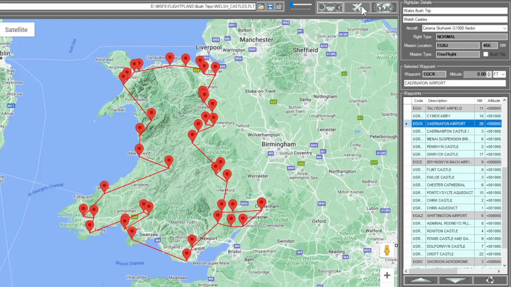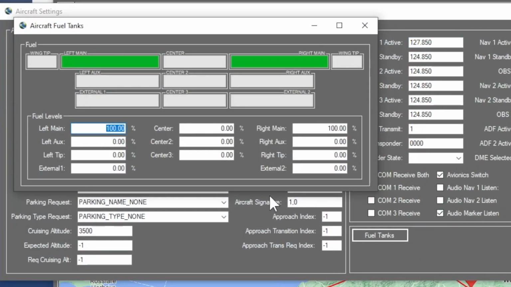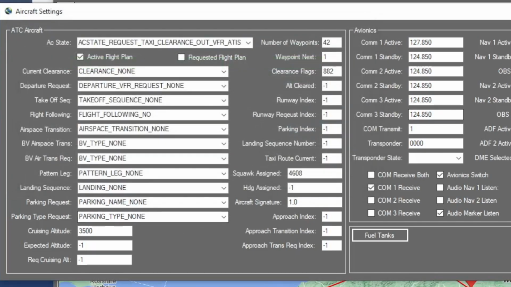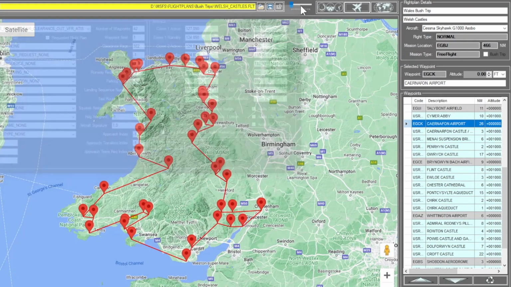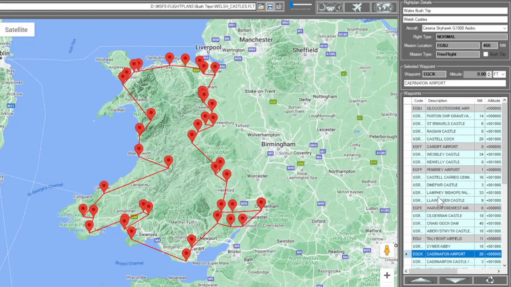But what I might want to do now is make sure my fuel tanks are full. Tips and tricks, you might want to make sure your center tank has fuel. I'm using the Cessna, which only has wing tanks, but if I decide to fly some of the sportier aircraft that only have center tanks, I'll start running, but I'll stall after I run out of fuel. Okay, so now we've got a reasonable bush trip. Now we just need to break it into legs.